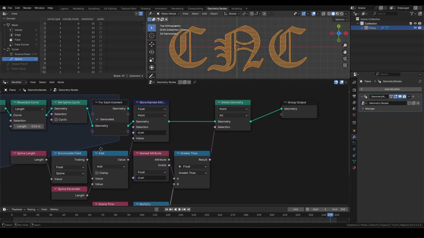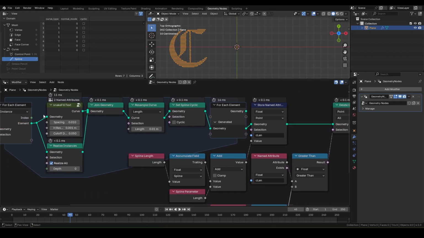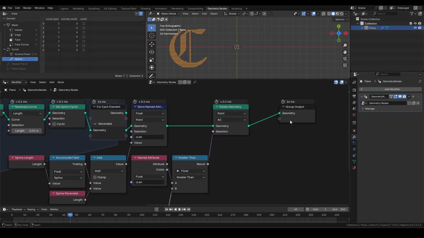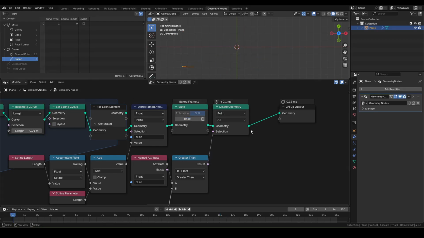At this point, you might be experiencing dropping FPS with longer text. When we check the timing, we see that the Snake-fill node is not particularly CPU friendly. If you experience a frame rate drop, I suggest adding a Bake after the Store Named Attribute. The bake result should not change at any frame, but I like baking at frame 1.